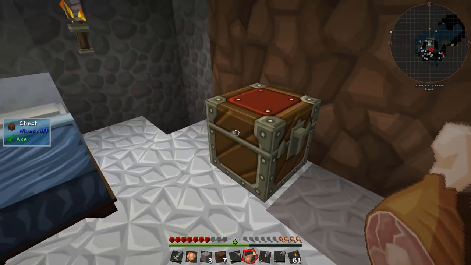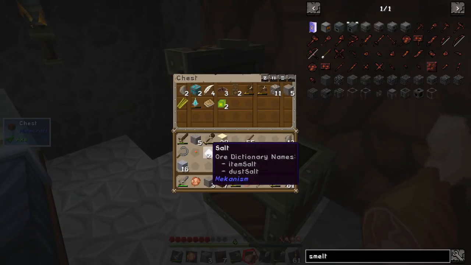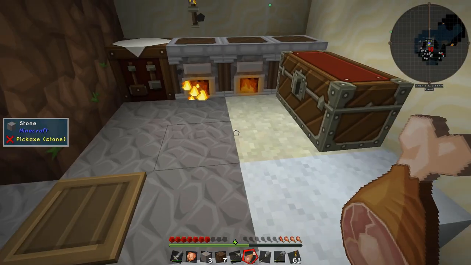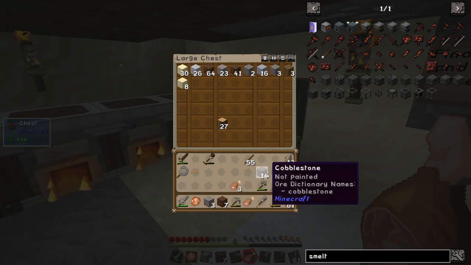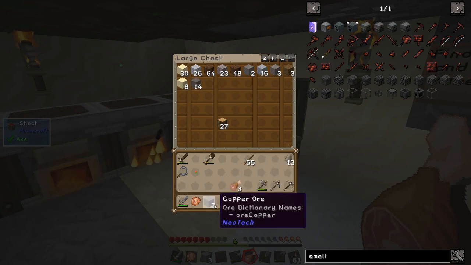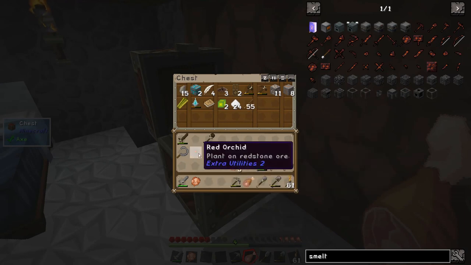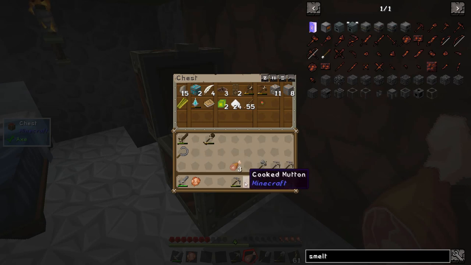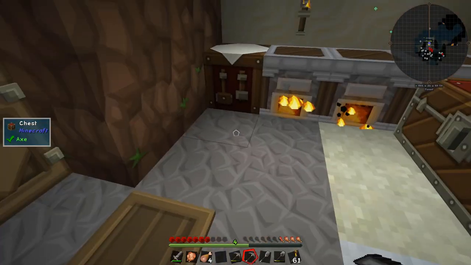Right, so quick check before we go. Dump off anything good that we've got. Salt. Now, where did I get that from? I don't know. So this is our chest where we're going to stick all things like gravel, grout, cobblestone, dirt, and all that sort of junk. This is our chest over here where we're going to stick anything that's remotely valuable. Red orchid, nice. Now I say I've got some mutton chops. Got some food to take with us. Got a few pickaxes. That should be enough. Okay, let's go.